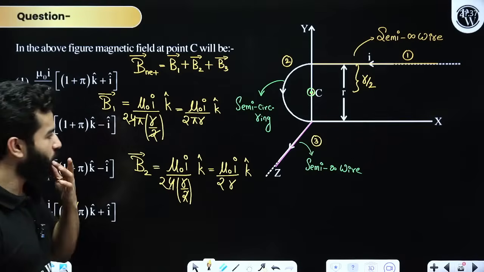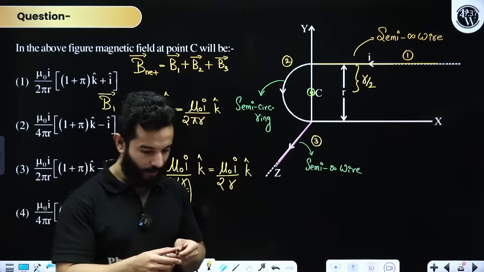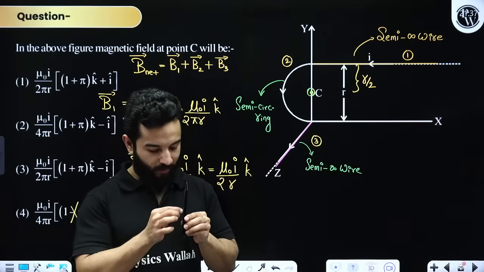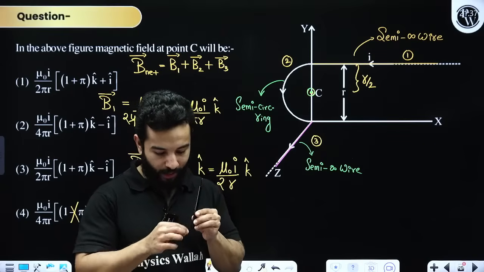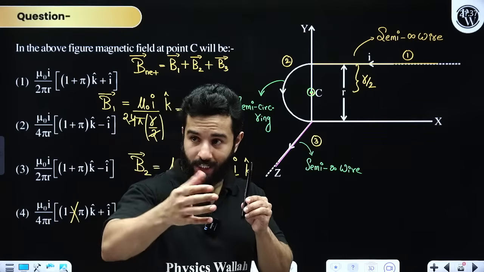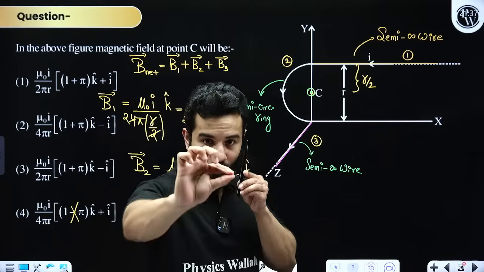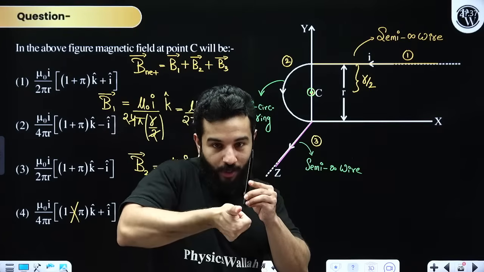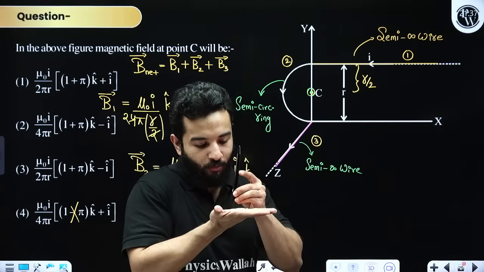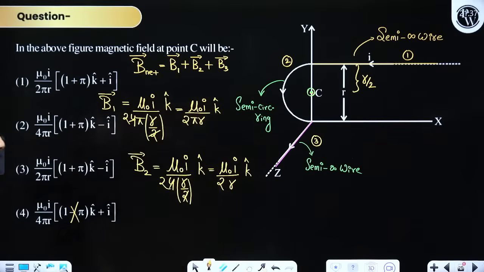Now let's talk about this one. This is very important. See what's happening. You have a point over here. We need to find out the magnetic field over here, and current is passing like this. You have to do it right now. So the current is over here, and we need to find the magnetic field over here. So we are going to open our fingers like this. Clear? Please quickly see, my dear friends. Hopefully you don't have any doubt.